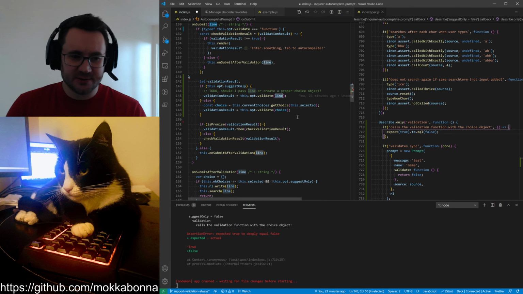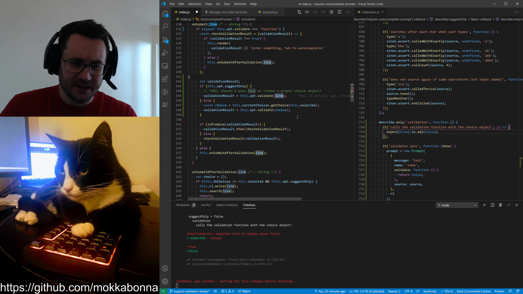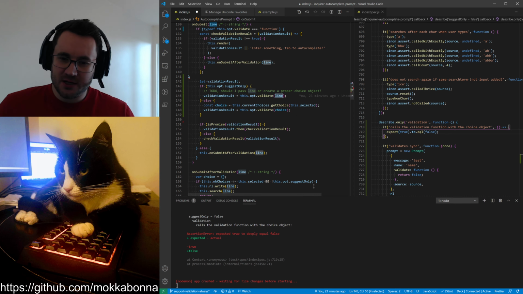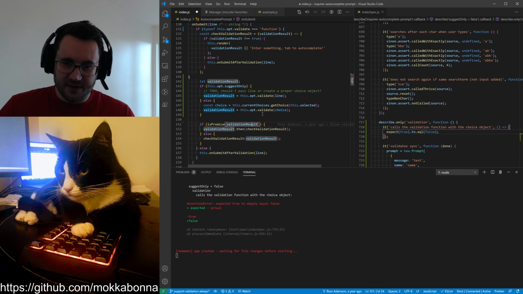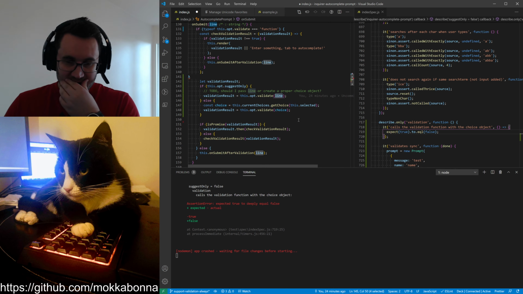Since the other one is suggest only, even though you select something from a list, I think you should validate it somehow. But again, the items that you get from a suggestion should only be a suggestion. And if I pass the choice also up here, then I don't know, is it then still just a suggestion, or is it purely the actual choice?